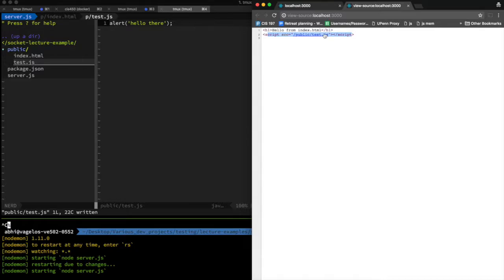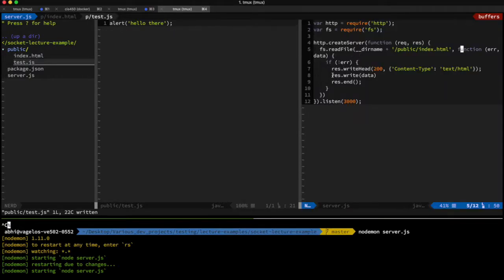So whenever I go ahead and actually access public/test.js, it's going to return back to me index.html because that's all that I specified my web server should do. Whenever it receives any type of request, even if it's a request for something other than index.html, it's just going to be sending back index.html.